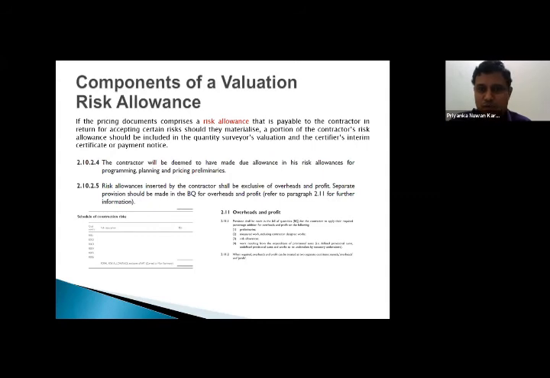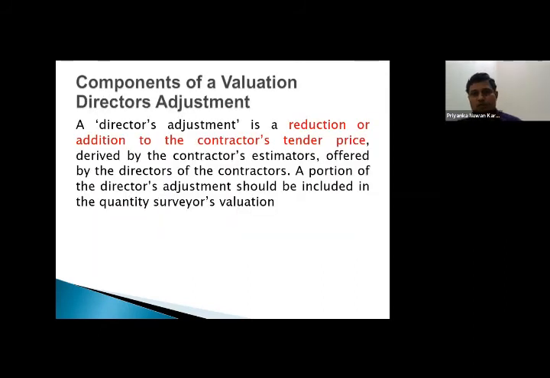This is why I told you there are only 6 places where the term risk allowance appears in the NRM2. It's because I studied that. Okay. Then it says schedule of construction risks, right? In the NRM2, there is a separate element called schedule of construction risks. Actually, the contractor can price that. Okay, so that can also be included within this, right?